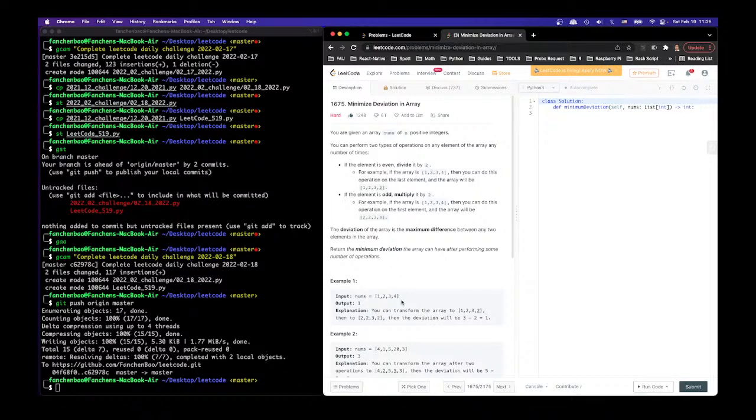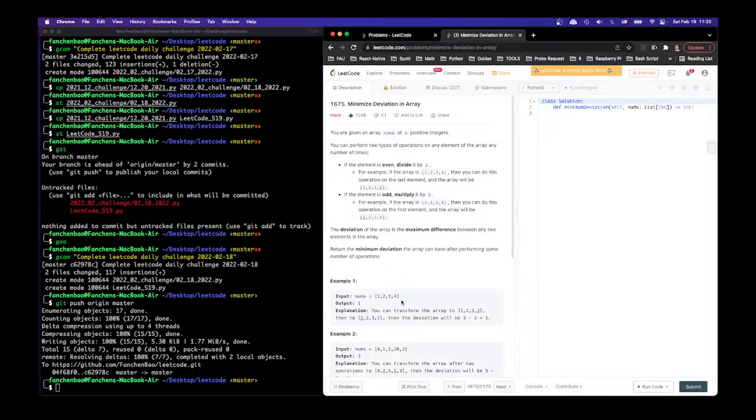Okay, so it doesn't matter the order, right? It doesn't matter the order. The biggest difference right now is the largest value and the smallest value, right? If we find that, let's say the goal is to minimize these. Okay, so the first example, we have 1 and 4, right? I want to minimize these.